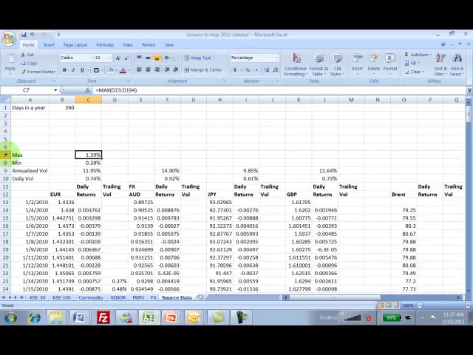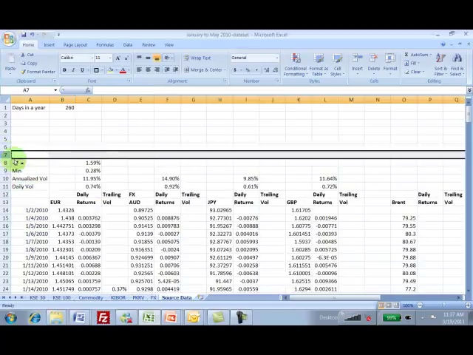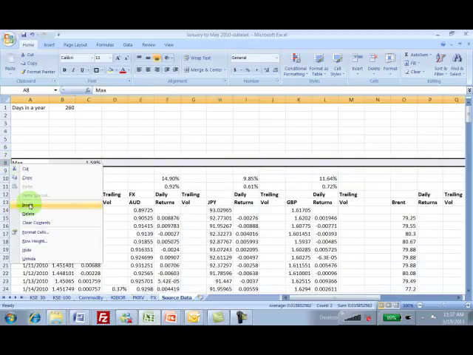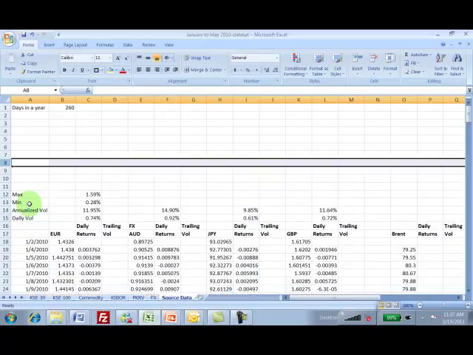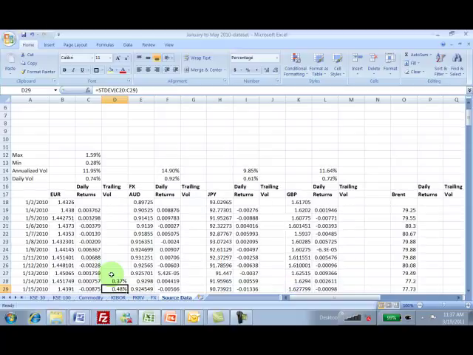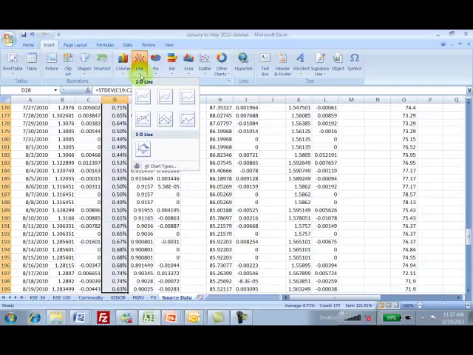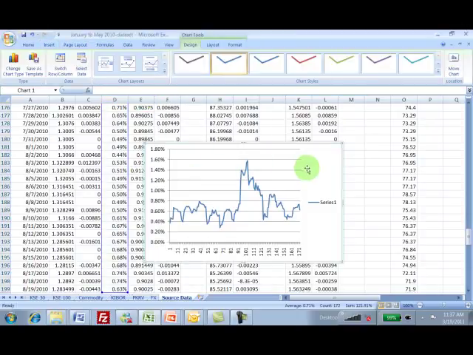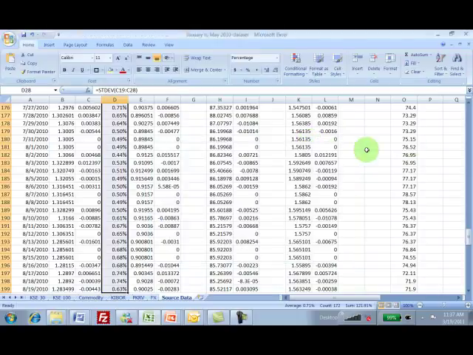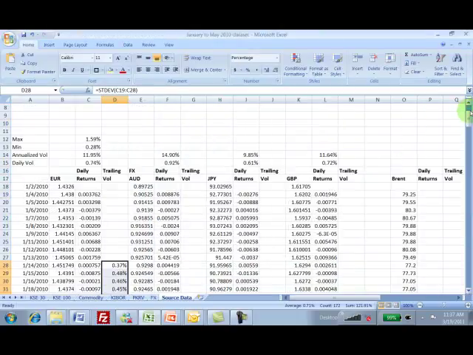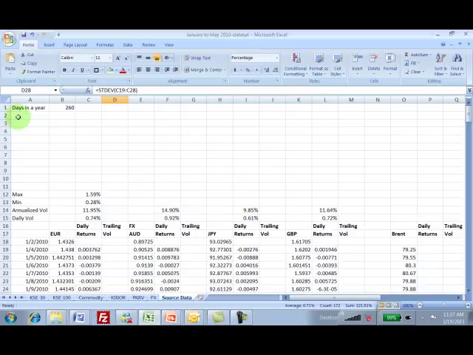To better illustrate this, it would be useful to convert this series into what we call a graph or a plot. So I'm going to select this data set here, go to insert, click on a line graph, and there's my series. And I'll simply cut this, take it all the way to the top where we can see it along with everything else, and paste it.